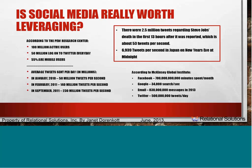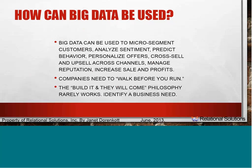With the evolution of smartphones, mobile data is exploding. These numbers are just growing every day. So for all we know, this could be double from where I was able to pull this recent information. But what we do know is that it's growing constantly and that we have to be able to leverage that. So what do we do with big data? How do we handle it and how do we use it? And that's what we're going to talk about next.